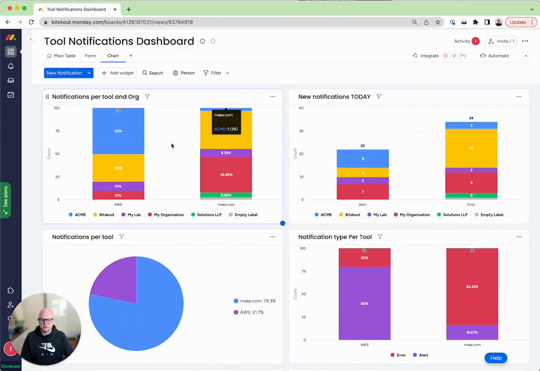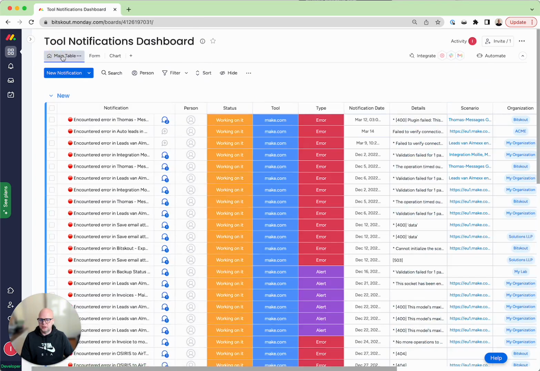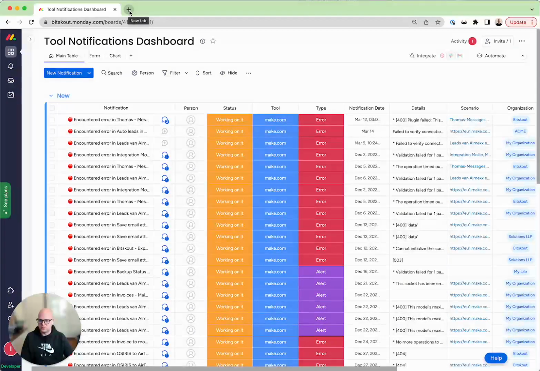Basically, we're going to build this table and build the automation, and for that, we're going to use Make. As always, we will provide the dashboard template, and we will also provide all the scenario templates. So starting from this moment, I will show you how to do that. If you're not interested in that, you can skip to the end of the video, or you can go directly to the article and get your dashboards.